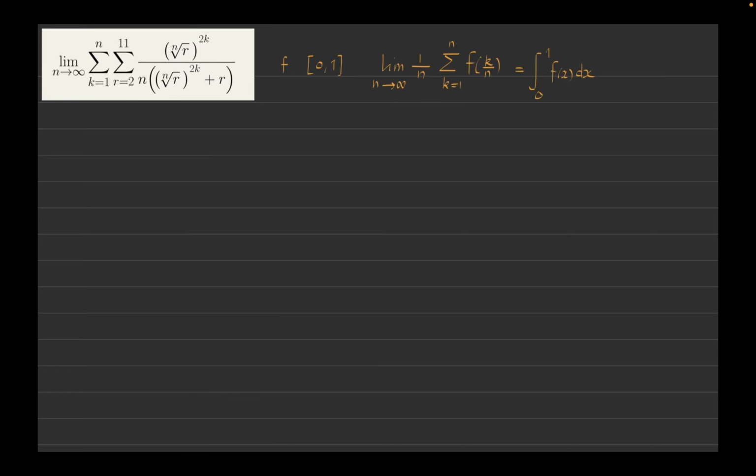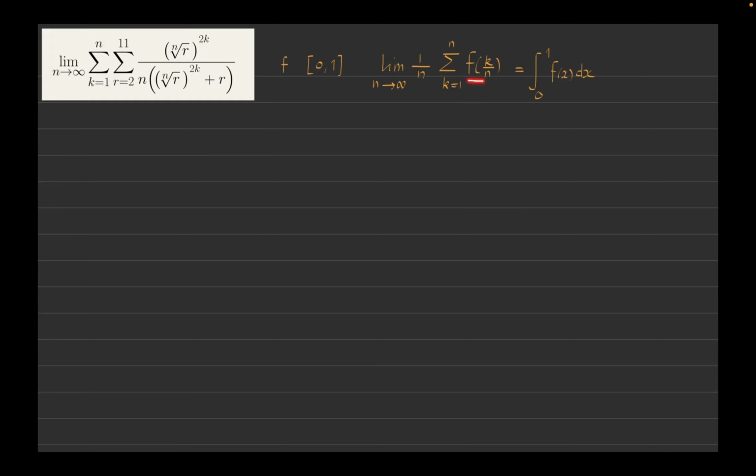Okay, first of all, you see the commonalities. Here I have the limit n goes to infinity. Here I have the same. Here I have a sigma k goes from 1 to n. Here I also have a sigma k goes 1 to n. And one thing that is very important in these kinds of limits is this factor of 1 over n, which is also present here because this is just 1 over n, which can be pulled from sigma. So I don't have any problems with that.